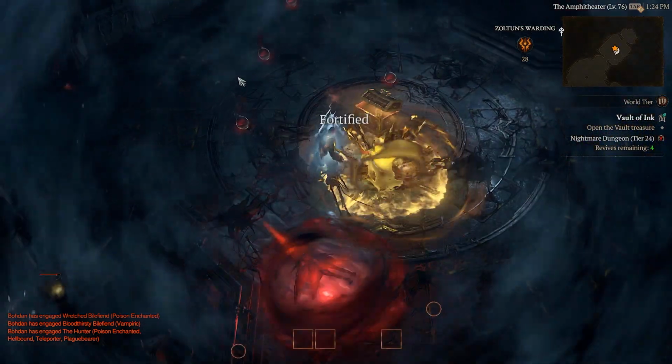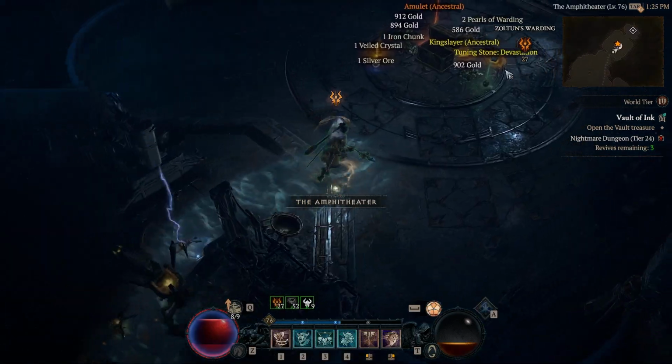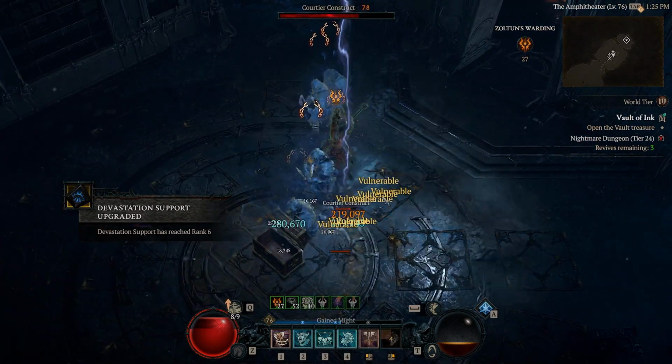We have done the vault. And that didn't take... Oh, of course I died. But that didn't take us very long to do. One explosion, guys. That's how dangerous it can be. Okay, and we're back. And I got 2 pearls of warding there too. So that's how you get those Zoltan's warding. And you get stones, which is awesome.